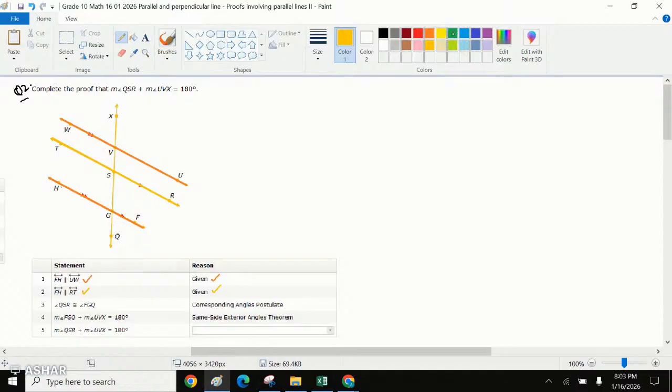Let's try to find the angle QSR. Where is Q? Q, S, and R. This given angle F, G, Q. F, G, and Q, right? We know that whenever we have, I'll just draw, whenever we have an alphabet F being formed somewhere, there would be corresponding angles. We can see the shape of F being formed over here, right?